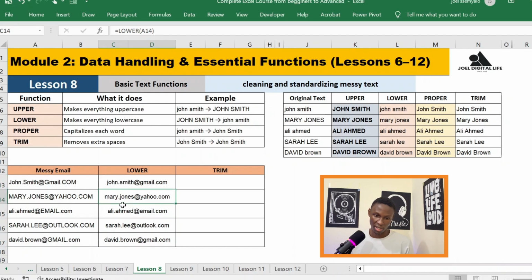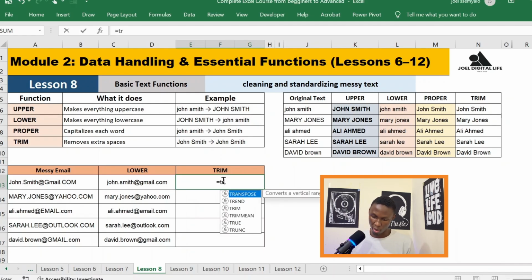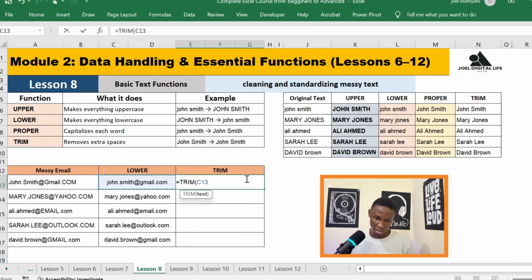But as you can see, maybe there are some spaces within them. So we shall do what we call the trimming, or to remove the space. Now over here, again, start off with your equal sign, then write what we call the trim function within there. Then you just double click it there, you highlight the cell and you close the bracket, then you hit enter.